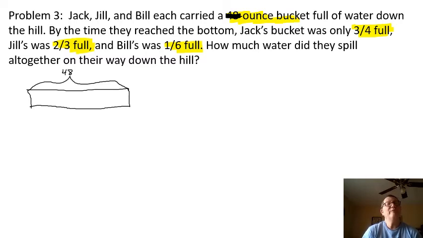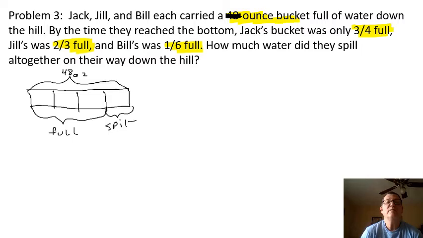It's not asking what fraction, it's asking exactly how much they spilled. So that's 48 ounces. And we can see it says that he was only 3/4 full. So we're going to split this into quarters. So this here is the amount that was full. So this is what he spilt. So let's go ahead and draw the next one. And this one here was Jack.